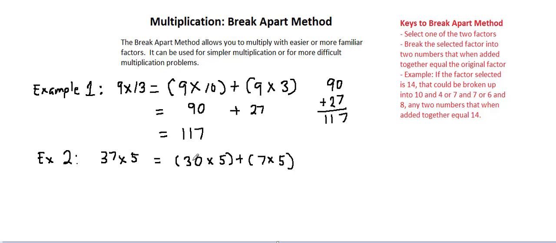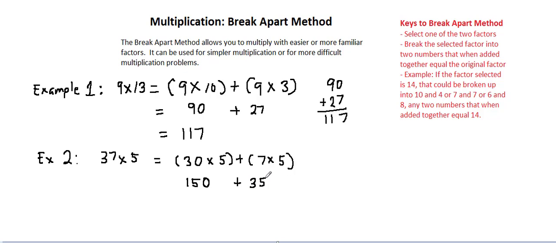All right. So here I'm multiplying. I'm going to use the zero trick of multiplication. I'm going to multiply the 3 and the 5 together. I'm going to start with the base multiplication fact, and that's going to give me 15. And because I have a 0, I'm going to put that on to hold the place. So 5 times 30 equals 150, plus 7 times 5.